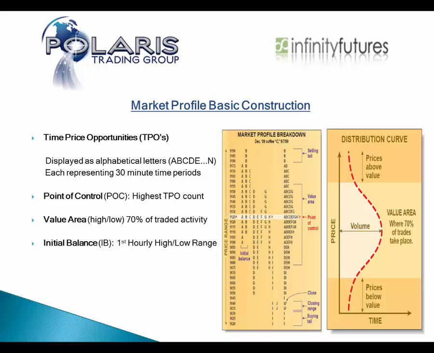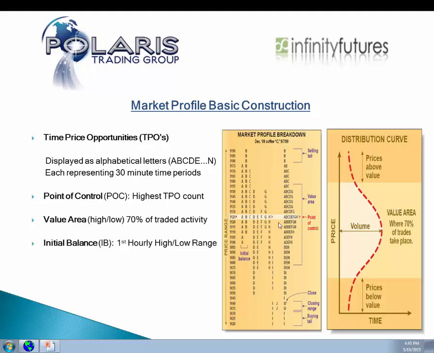In terms of each column there, the high-low range of the first 30 minutes, prices will obviously auction up and down through that range. And then as the next period overlaps that, it's this overlapping effect that you'll see congestion. As you can see here on the first, what's called market profile breakdown, you can see how the lettering begins to overlap. So as this overlapping happens, this develops or forms the value area high point, the value area low, and then what's called the point of control, which is the highest TPO count.